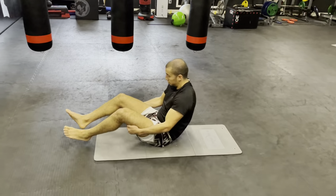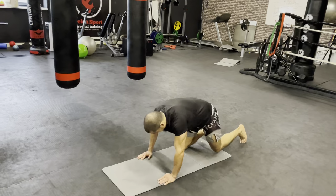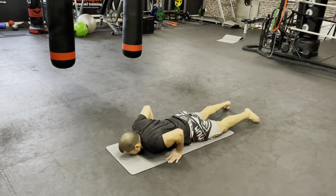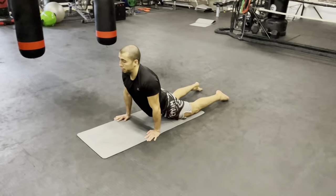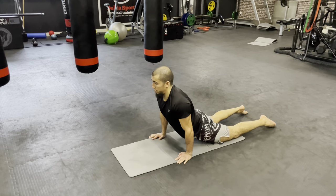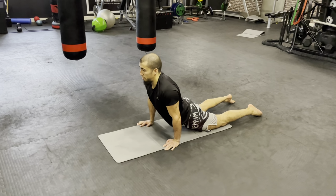Yeah, we're gonna start with the abs. What you can do is you can lay on your belly all the way on the floor. Keep your hands at your chest. Then from there, you're gonna push up. All the way up. Keep looking forward. Make sure your shoulder blades are rolled back. So roll them back. And breathe through your nose in and mouth out. Okay? 15 seconds hold. We started. Keep breathing nose in, mouth out.